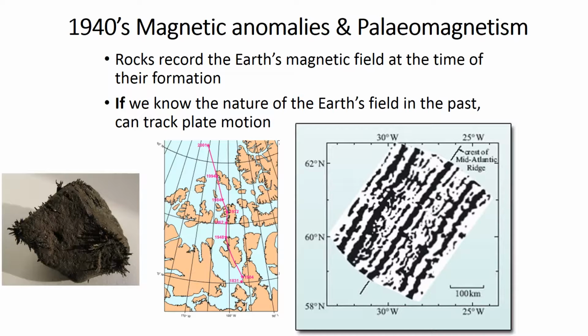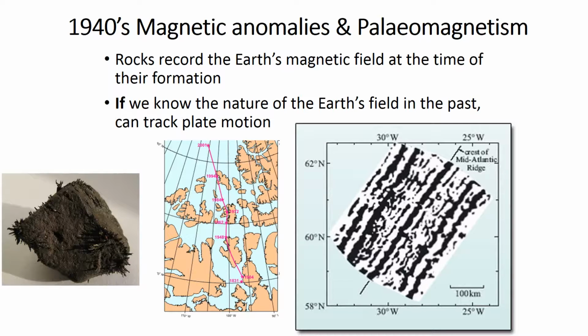So we can use this. We can find some rocks that have magnetic minerals in them. This is a lump of magnetite, which is an iron oxide, which is magnetic, and you can see that it's attracted some iron filings to it. It turns out that those minerals are actually quite common, but in very small amounts in many, many kinds of rock. So if we find these rocks that were formed in the past, all those little magnets in the rock will be lined up with the magnetic field at the time that rock formed. So we could use that to reconstruct, for example, where the Earth's magnetic pole was, and that will help us figure out where the continents were.